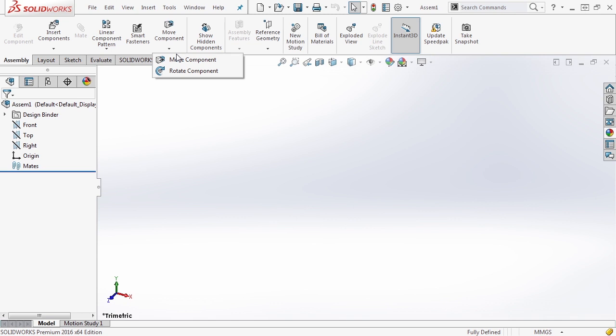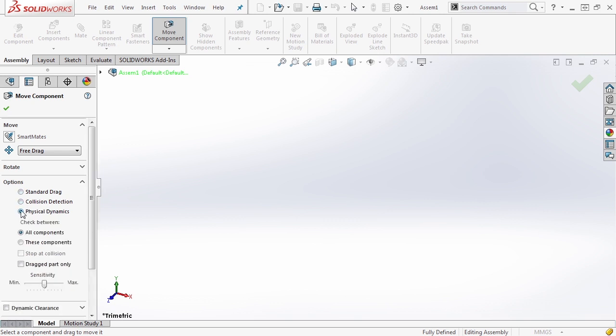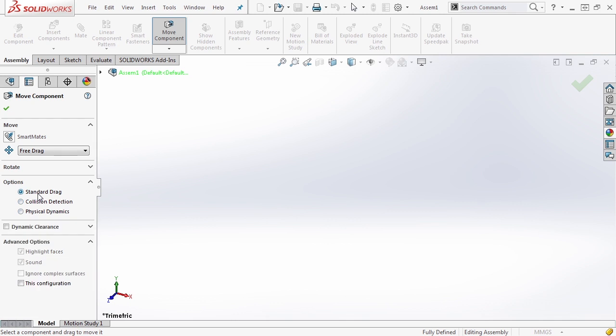And inside the move component option, which we don't have any solid bodies in here, but when you move solid bodies around, you have collision detection and physical dynamics. These are options that allow you to physically push other components with solid components. So if you have a solid block and you have a second solid block using physical dynamics, you can push it around a tabletop or around a plane. So very handy functionality to see how components really interact inside of the 3D model space.